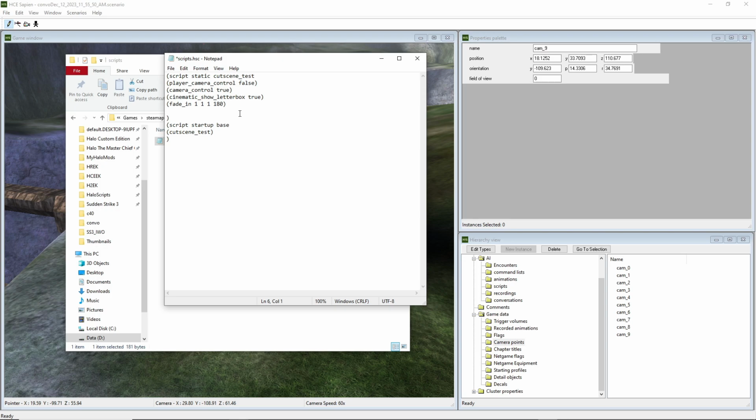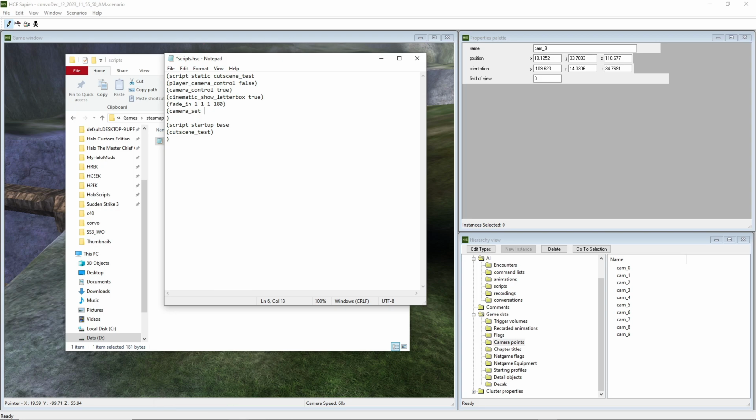So now we need to actually set the camera points. And the very first point you set, you don't have to worry about the camera taking time to move there, because it automatically just goes to the very first point regardless of anything you put in. So that command is camera set. Yeah, camera set.